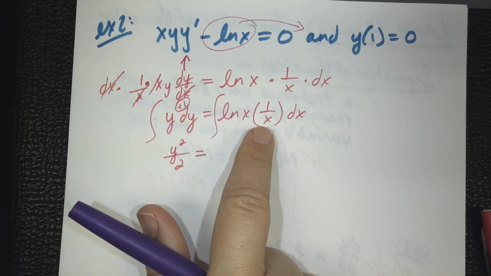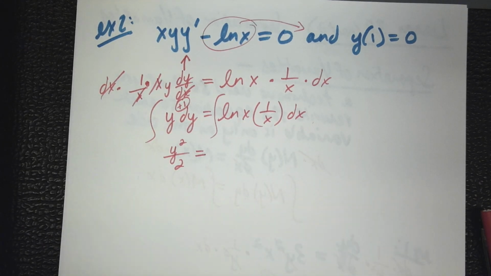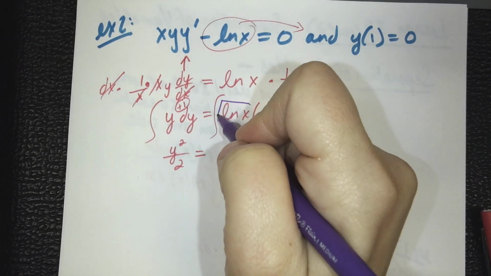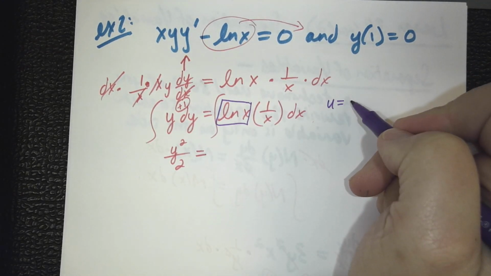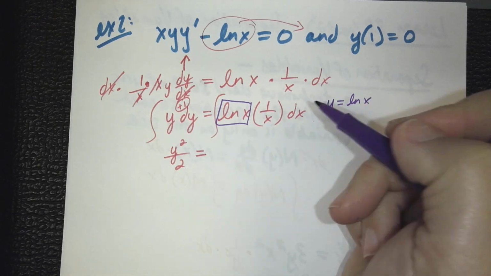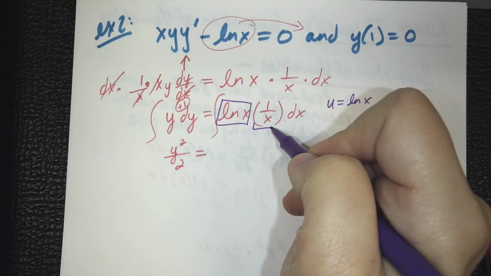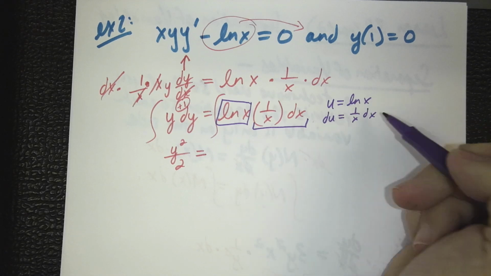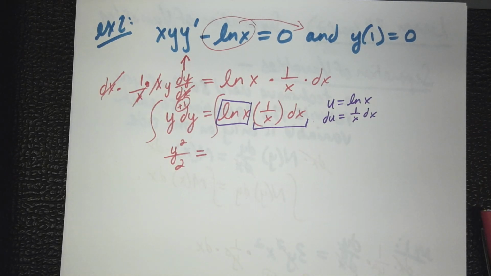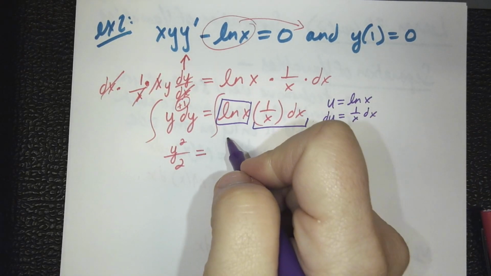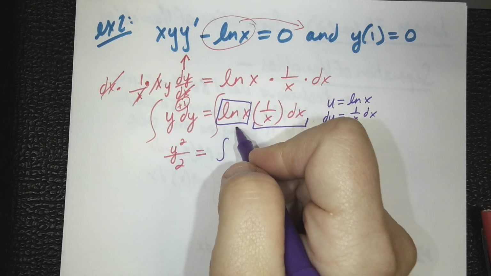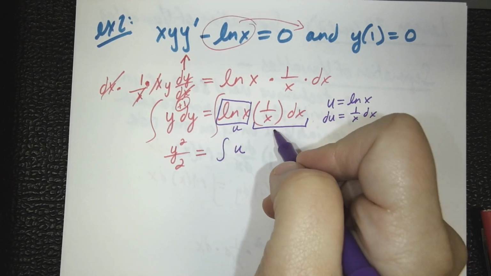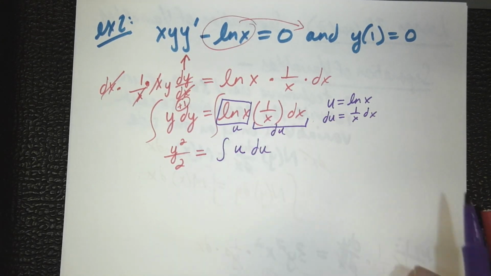You should know that these two are really derivatives and original of each other, which means that, watch, this is a u problem. This is the du, 1 over x dx. So watch how I rewrite this now. This is the integral of that's your u, that's your du.